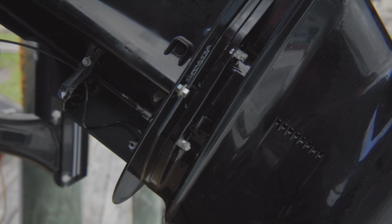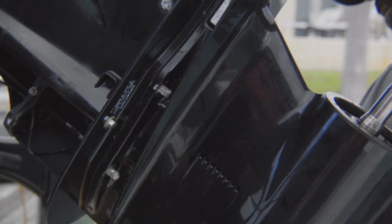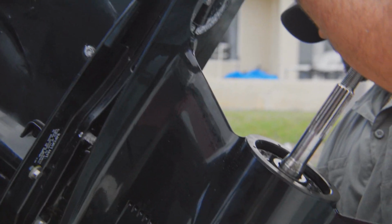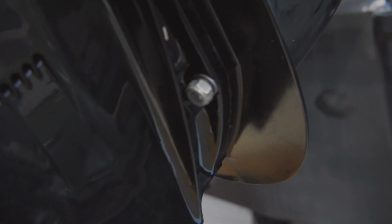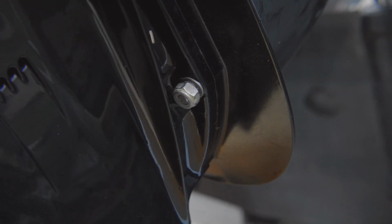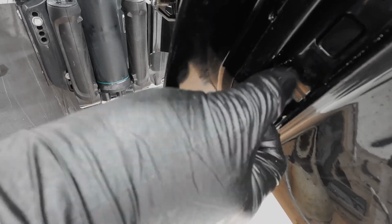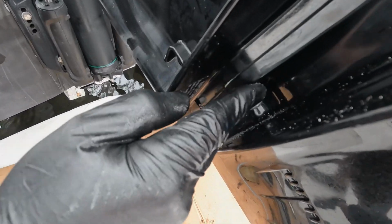That's lined up. And then I just put the washer and the nut on as much as I can on this side. You want everything to slide in perfect. There's no forcing this. Because if it doesn't line up and you torque on those bolts, something major will give, will break.